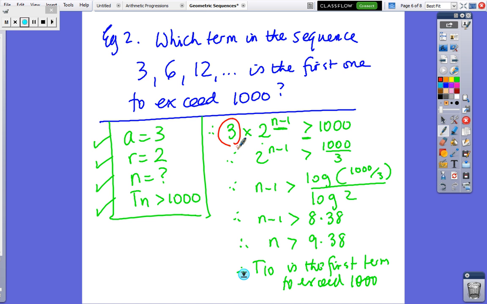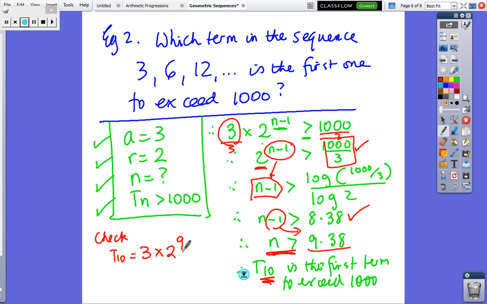So the first step is you've got to get rid of the 3, so just divide by 3 on both sides. And then this is an indicy equation, so what we're going to do is we're going to use logs rather than guess and check. So we've got the power equals log of the answer divided by log of the base, and you end up with 8.38 on your calculator. And then you've got to get rid of the -1, so you add 1 to both sides, you get 9.38. So N is greater than 9.38, and because N has to be an integer, the first number that's greater than 9.38 is 10, so that means T10 is the first to exceed 1000, and you could check your answer.